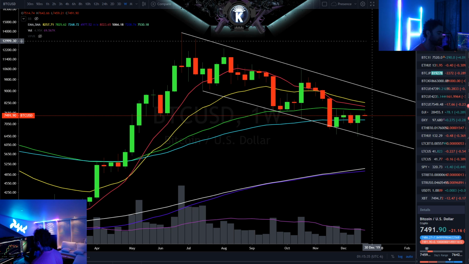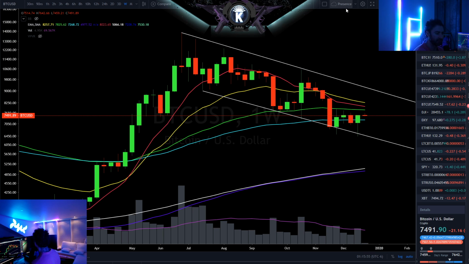I don't think that it's a done deal that Bitcoin is just reversing here to all-time highs. I think that Bitcoin's reversed here, but we're probably going to be testing into the upper 7,000s, mid to low 8,000s is quite likely, I'd imagine. And then further down the line, we can come back and reassess from there. I think saying anything more than that would be getting too far ahead of myself and just kind of diminishes the picture of the actual analysis.